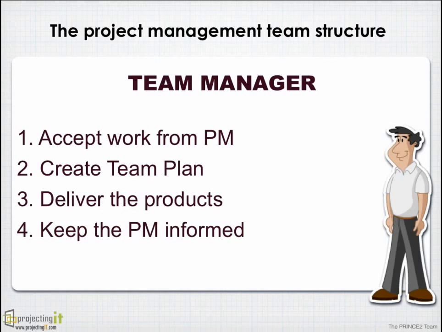The team manager then makes a task list and gets the resources on the job. The team manager provides progress reports to the project manager on a regular basis. Just like the project manager may have tolerances, the team manager can also have tolerances to take some corrective decisions. Otherwise, each problem of the team will get escalated to the project manager. The team managers can come from within the company or can come from external suppliers.